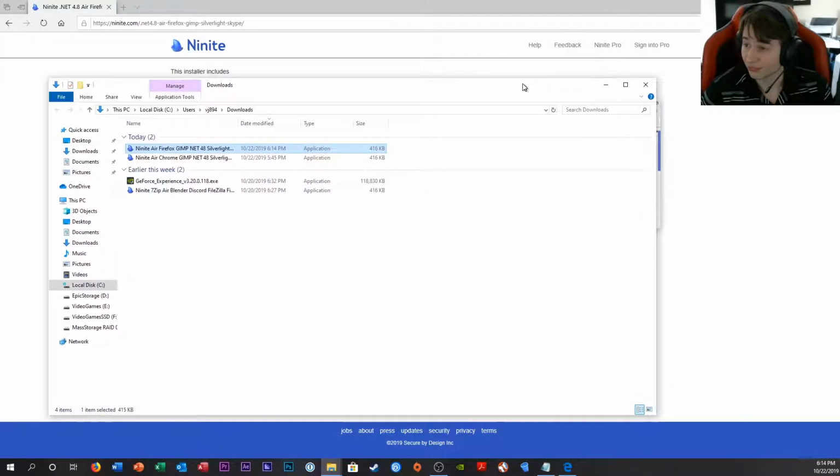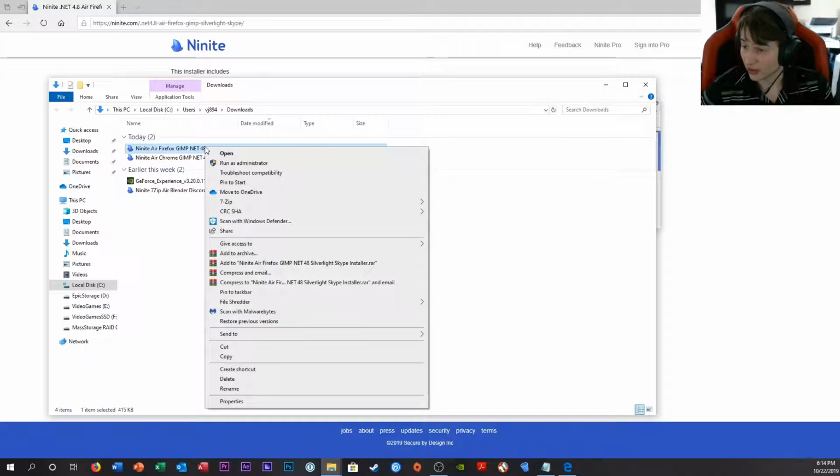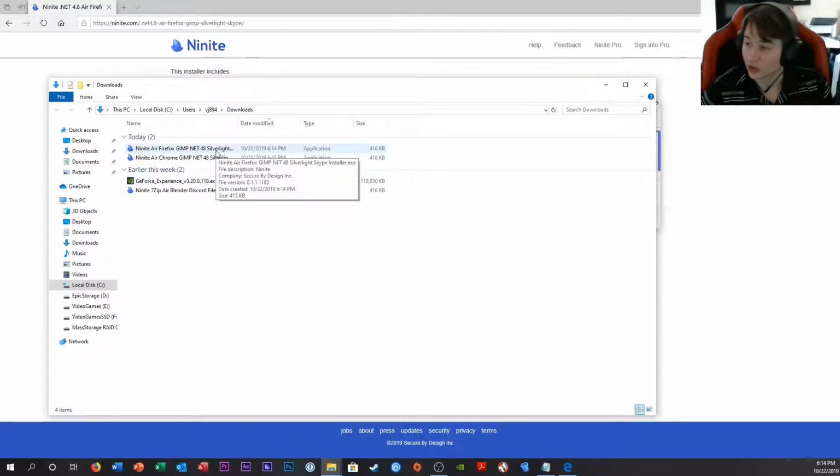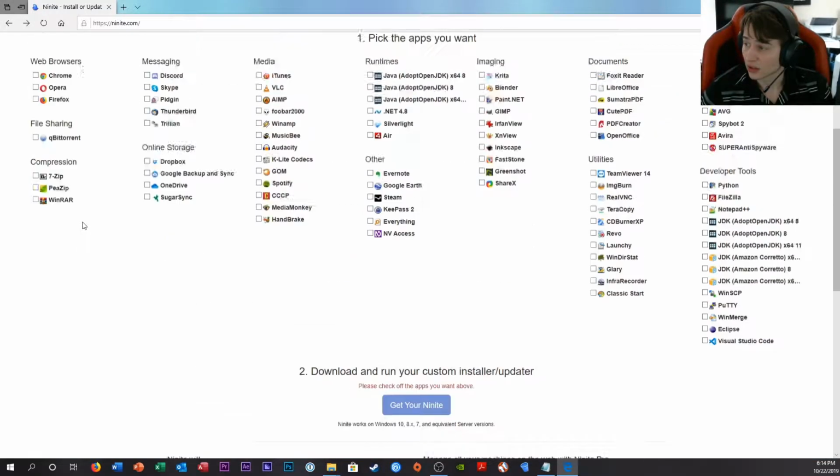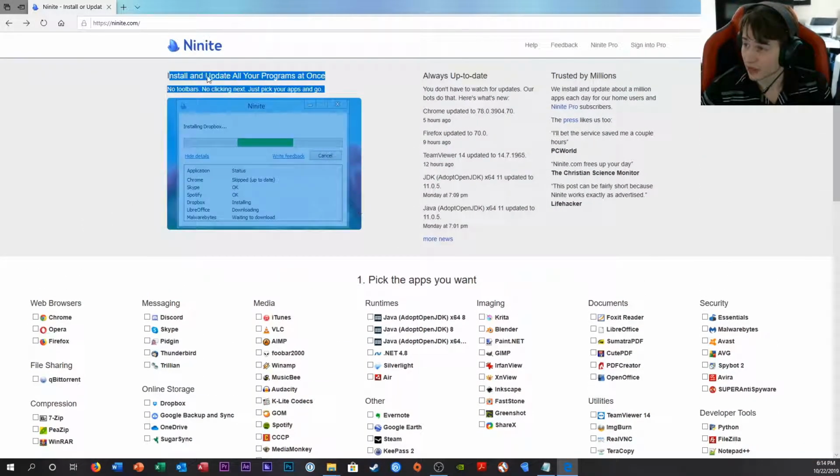And when I open my folder, this box shows up. Now, right here you can see the application I downloaded. So if I right click and hit run as administrator, or you could just double click it. It'll ask you if it needs administrator privilege, and then you would just hit yes. Once you run the application, you're going to get a box that looks very similar to this. First it'll say downloading Chrome, downloading Firefox, downloading whatever it is you selected, and then it'll say installing. And all of those files and programs will be installed for you through one installation app.